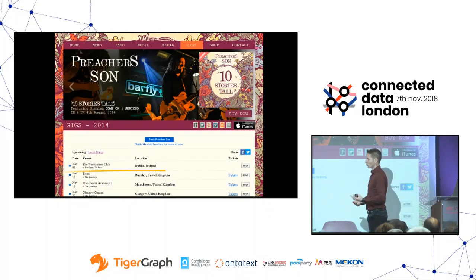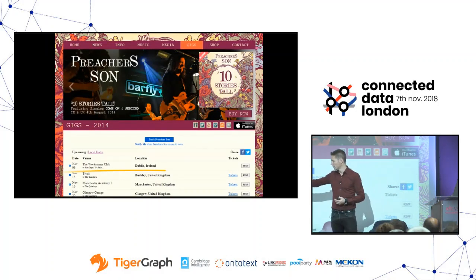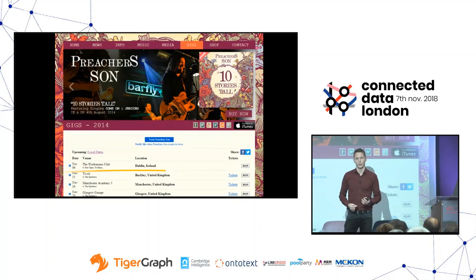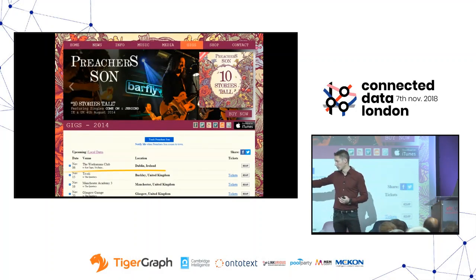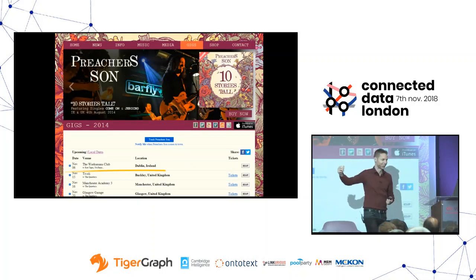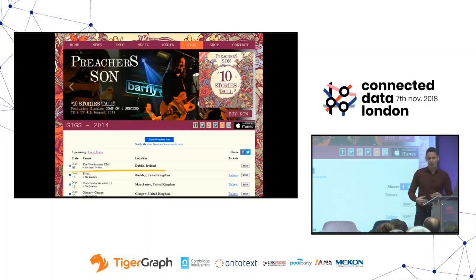So for instance, if you were looking for something for November 6th, it would be extremely difficult for a search engine. In fact, it's not even clear which year it is. That information is up there. And yes, it's an old screenshot. So all of this means that you're kind of limited in what you can do with this data.